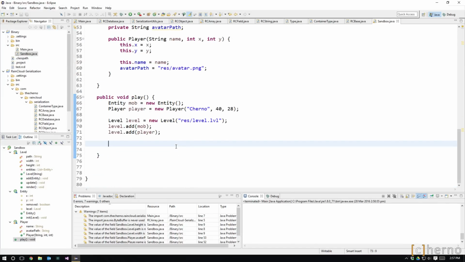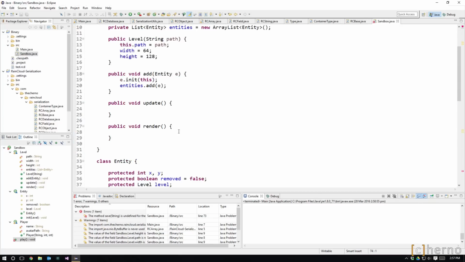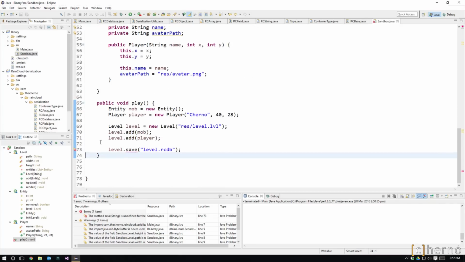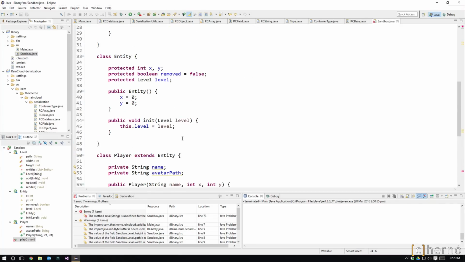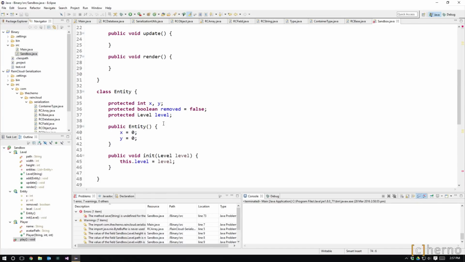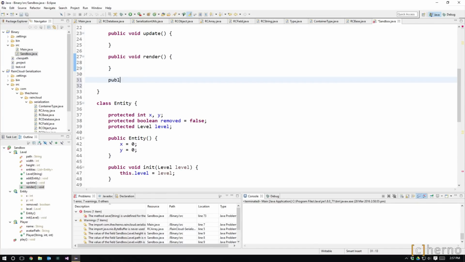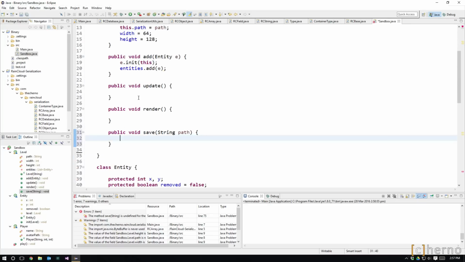So let's just say that we want to serialize the level. So we say level.save res, or I'll just call it level.raincloud database. Okay, so how do we serialize all this data that we have here? Okay, how do we save out that level? Well, glad you asked. So the way that we'll do it is, well, let's see how we'll do it. I'm not 100% sure yet. So I guess we'll have our path, right?